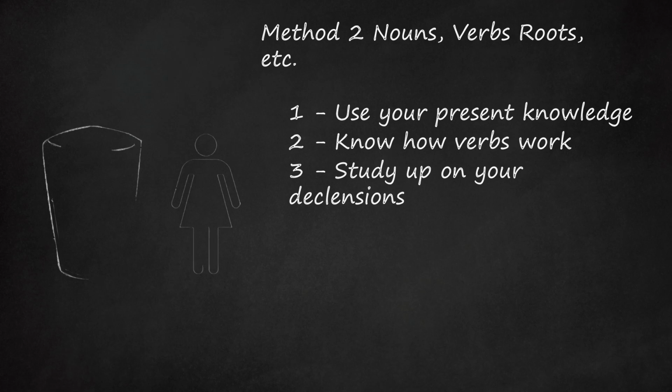3. Study up on your declensions. That's a fancy term for noun conjugation, and pronouns and adjectives while we're at it. In Latin, there are 5 declensions. This is just like verb conjugation in a way. Each noun fits into a category and its endings fit the patterns of that specific family of nouns. Declension gets a bit tricky because nouns, and adjectives and pronouns, come in not only singular and plural, but also masculine, feminine, and neuter. Each noun can fit into 7 different cases, giving them all different endings. Water, aqua, ae, is feminine, can be singular or plural, and thus has 14 different possible endings. In case you're curious, aqua is a first declension noun, those generally end in a.